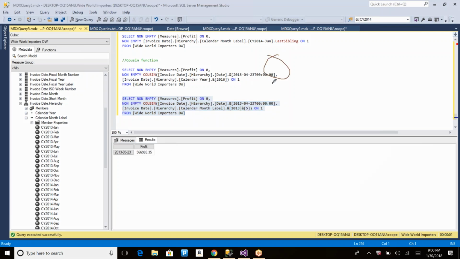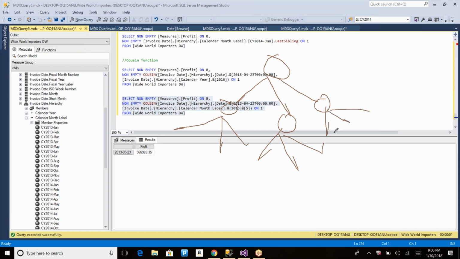Let's say you have three members under the three members. This cousin works very fine only in the date dimension because it will have the same structure and same kind of data everywhere.